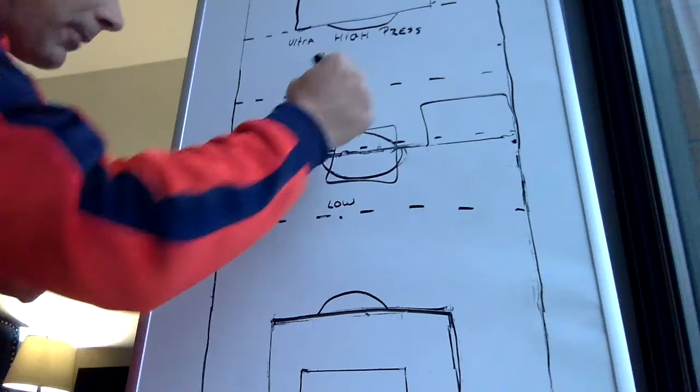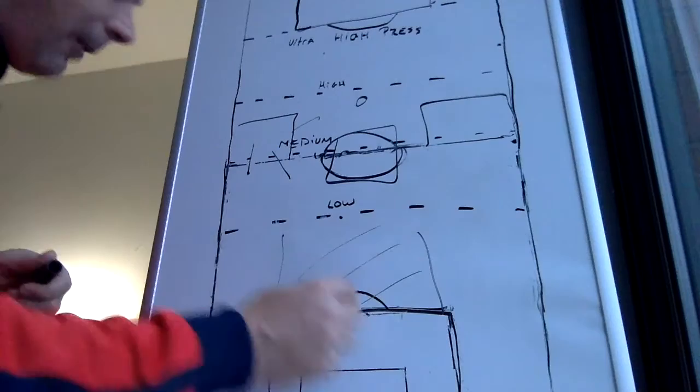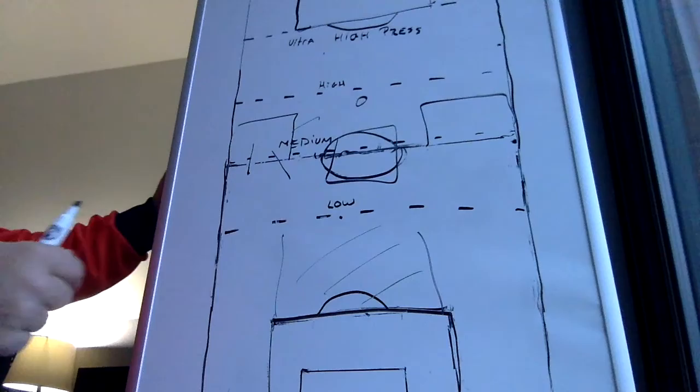If this ball goes anywhere in here, I'm going to send one, two, three players in to press, keep another one high, so if we win it, we initially can go. So I have preset pressing zones. If we're sitting in a low block, obviously, this area in here, we do not want anybody getting to this area. We have to press them like crazy and send them out.